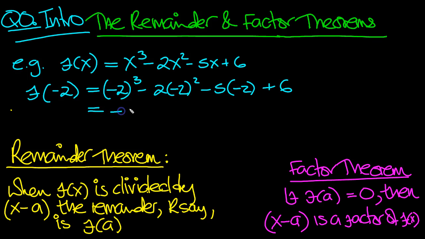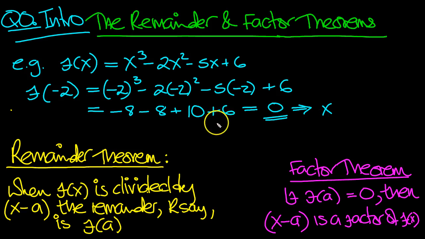We get minus 8 here, because it's minus 2 cubed. This is a plus, times a minus is a minus. This is 4 times 2 is 8. Minus times a minus is a plus. 5 times 2 is a 10, plus 6. You've got 16 take 16, which is 0. So that tells you, in this case, that x minus this value, so it'd be x plus 2, is a factor. And that's by the factor theorem.